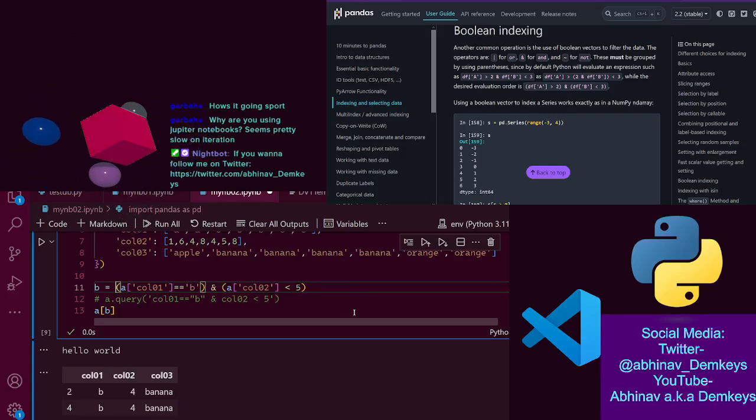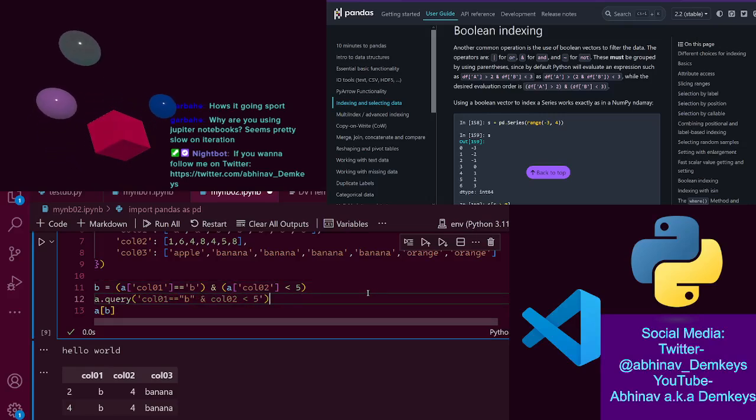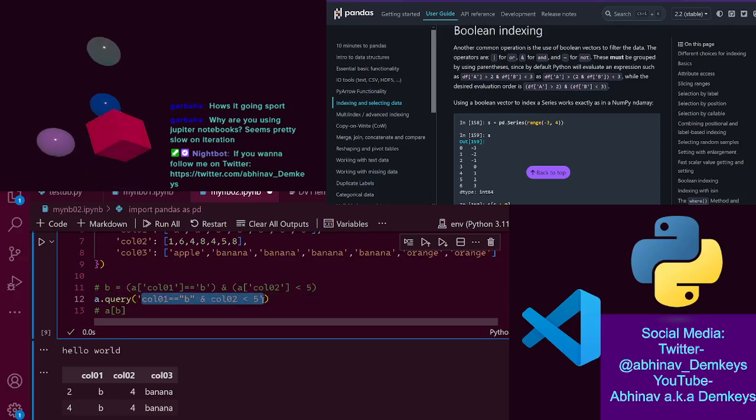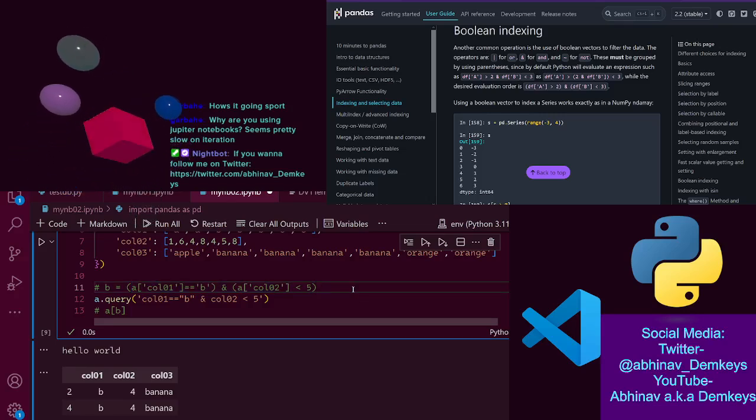Yeah. So I was about to say, in many situations, this ends up being less verbose than whatever you would do here. I still don't know because I haven't looked at advanced use cases, so I can't say for sure which method is better.